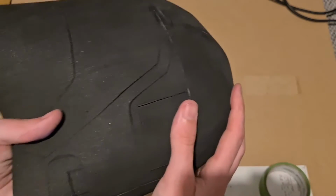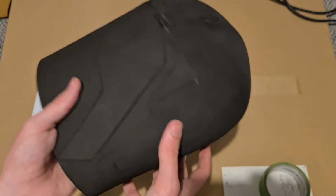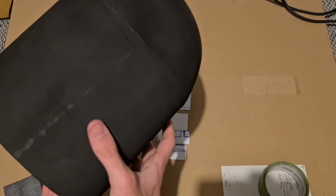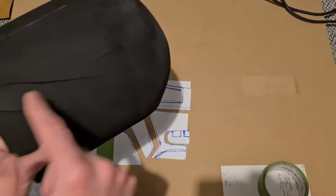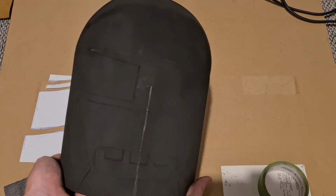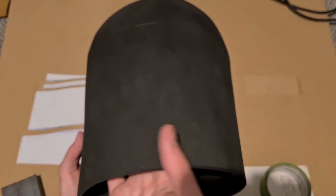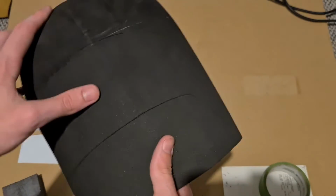And then all of these edges, obviously all of these, I will round off a bit. And then I will glue them back together with contact adhesive, so there'll be a nice rounded indentation that runs the full way through this. Glue it back together, and then you'll have the nice rolling seam line that you get on the Hydra Stomper. I will also reinforce the inside, so I'll use some thinner foam strips once all of it's glued back together, and that'll just run along the inside of these seam lines like this. Because obviously it'll be a thinner amount when you round it, you don't have quite as much surface area to connect the two pieces back together.